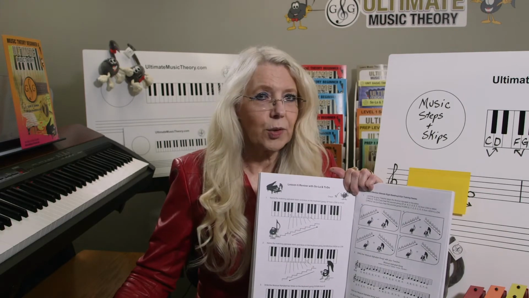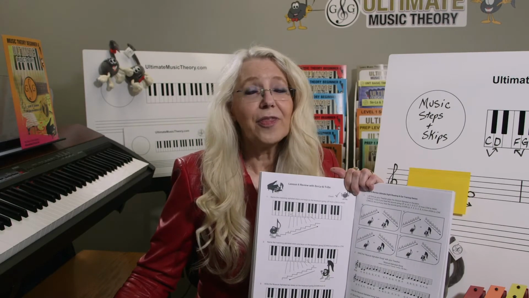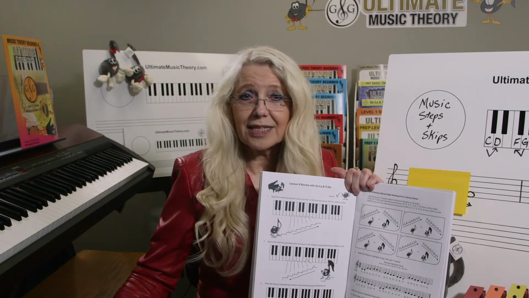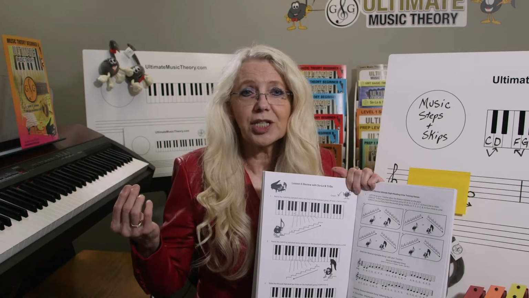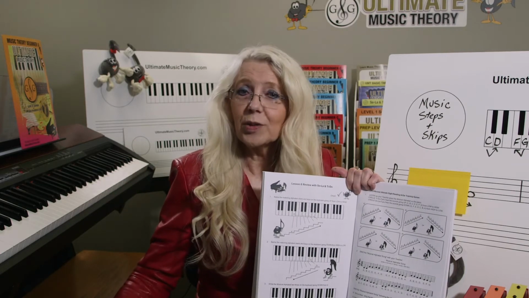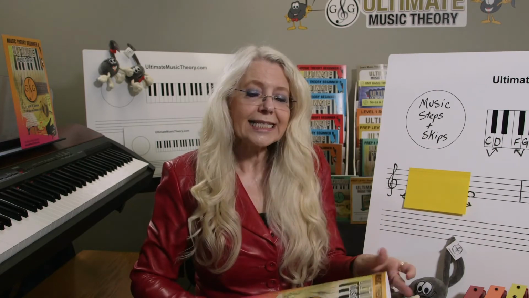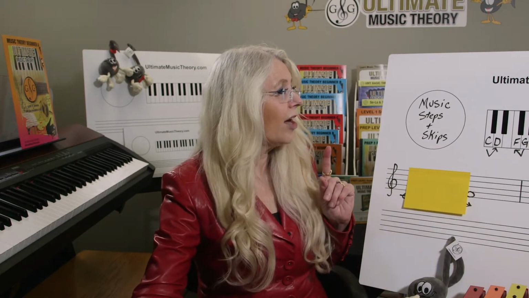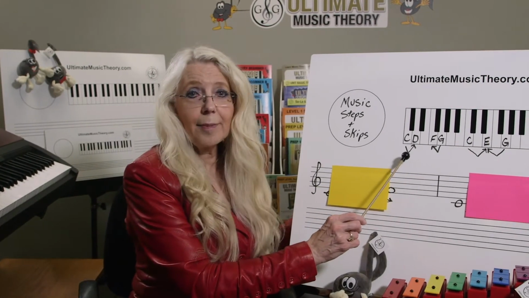What about auditory? On page 39 of the Beginner A workbook, there are sight reading and ear training exercises. So have your students listen and identify the direction as you play the ascending or descending stairs. Do you hear the sound going up or do you hear the sound going down? Let's take a look. Well, first we have music steps and skips, and we're moving from C up to D.